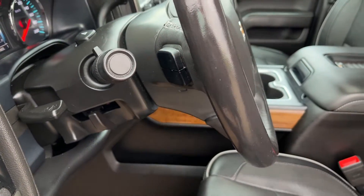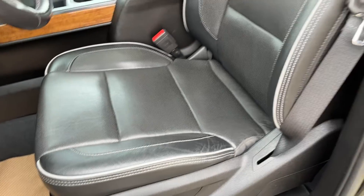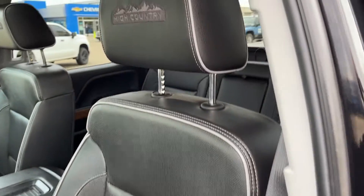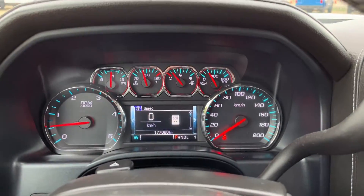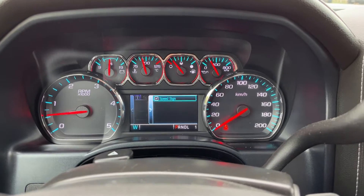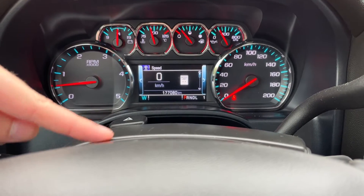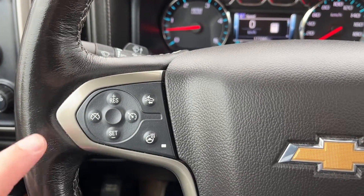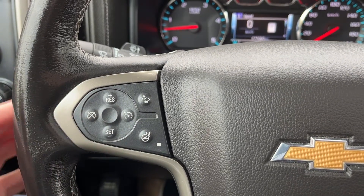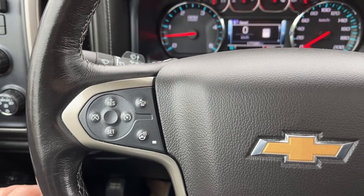We have audio controls on the back of our steering wheel. Power driver seat finished in our jet black leather — we can see we have High Country on our headrest. Getting into the vehicle and looking above our steering wheel we have our display cluster. In the center we have an information system. Hazard lights are on top of our steering column. Down to the left-hand side of the steering wheel we have our cruise settings, our forward collision alert, as well as the heated steering wheel with our audio controls in behind.